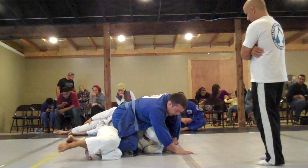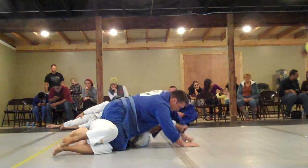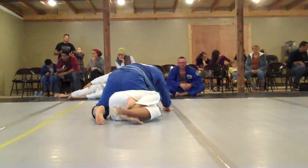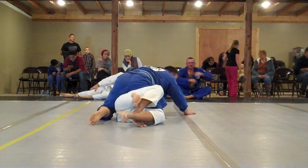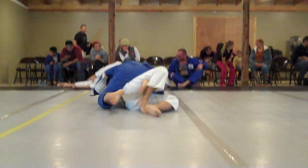Just control. Now keep the leg free, Brian. That's what you got to concentrate on, is your right leg isn't coming free. Underhook the right hand. Right hand between the legs. No, you're giving the back. You take your arm out. Again, you got to advance that right hand, Brian. Underhook it. Okay, right hand between the legs.